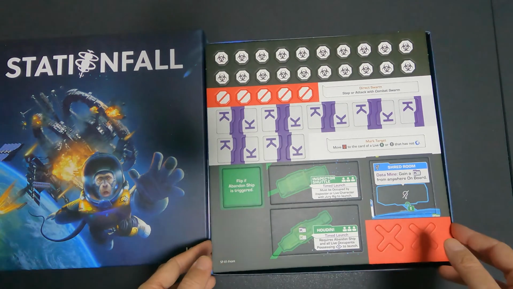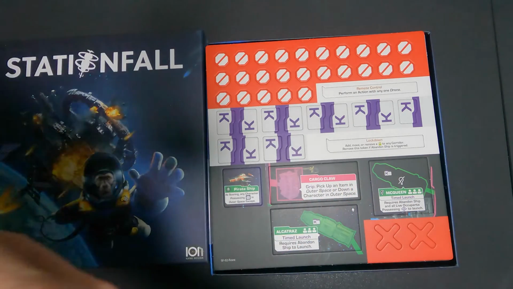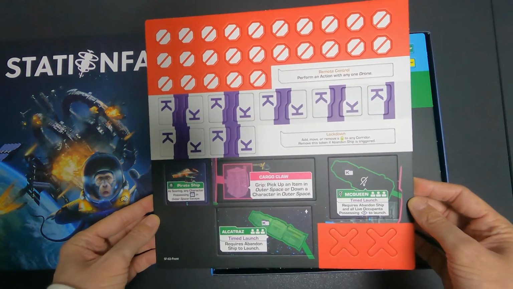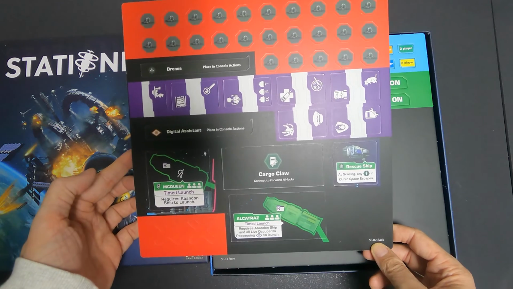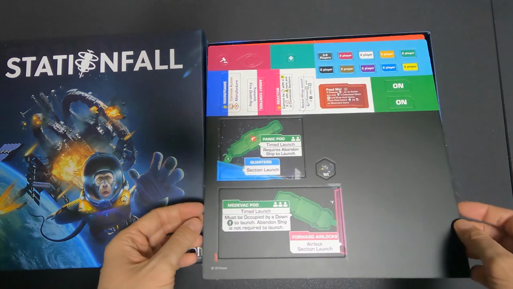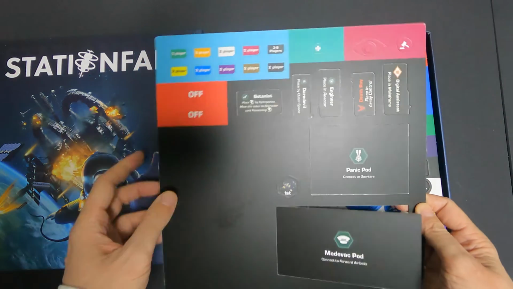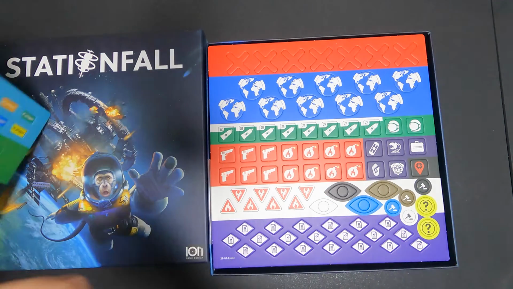Alright, here we have the Punchboards. Okay. And then the other side of it. Alright. Pretty cool. Other side. The Panic Pod, the Medivac Pod. 2-player, 2-player, other players. Maybe the backside is more different players. Only a little bit. Okay, 3 to 9 players, so on. Okay.